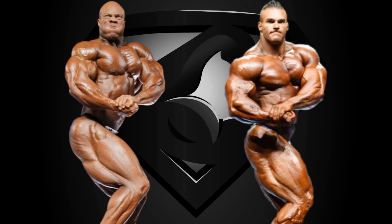Side chest, and I'm sure some of you Nick Walker die-hard fans would call me a Phil fanboy by now, but how can you go against Phil Heath in this pose? It's true the camera angles are in Phil's advantage, but look at the fullness and details he presents at the same time. It's not that Nick Walker doesn't look incredible, but there's not a single part he beats Phil Heath in this pose, in my opinion. Phil has the better delt-arm separation, the fuller arms, the way better chest, and he also wins the lower body — that hanging hamstring is something else. Phil Heath wins the side chest.